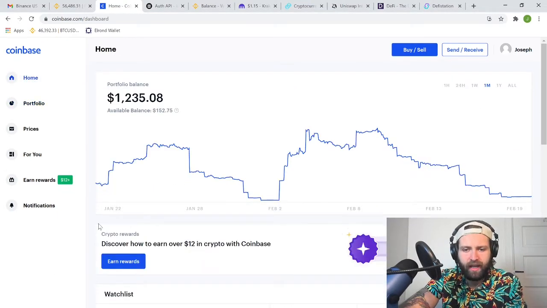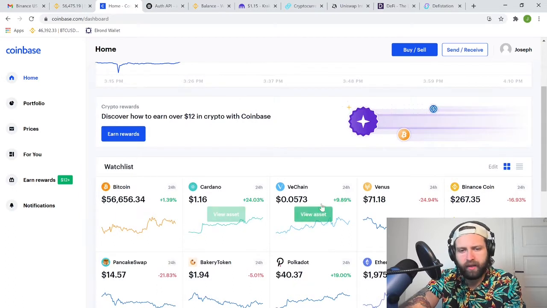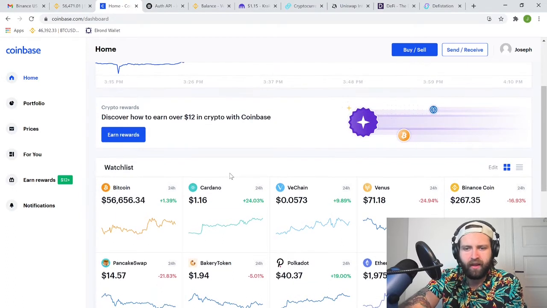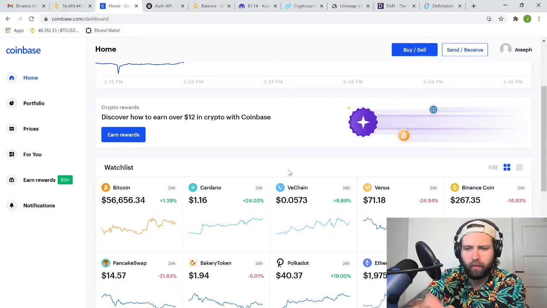So when you log in, it's going to look much different for you. You're not going to have any history up there. And all of the altcoins that you're going to see on your homepage, along with Bitcoin, are going to be different. I configured mine just based on some projects I was currently tracking, some of which aren't even available on Coinbase. I just favorited them to show there. I can't purchase them here, but just think about it like an update hub for me when I jump in.